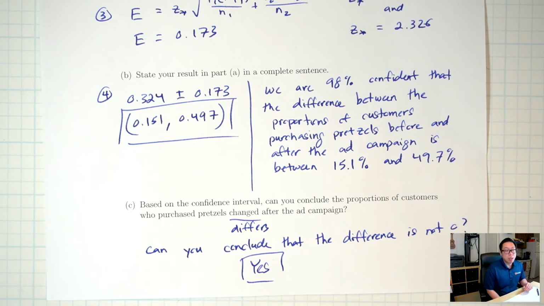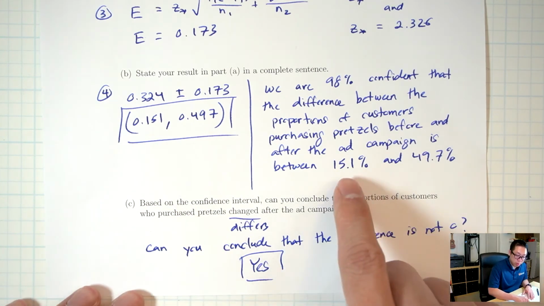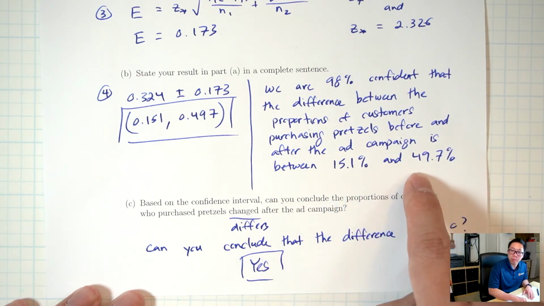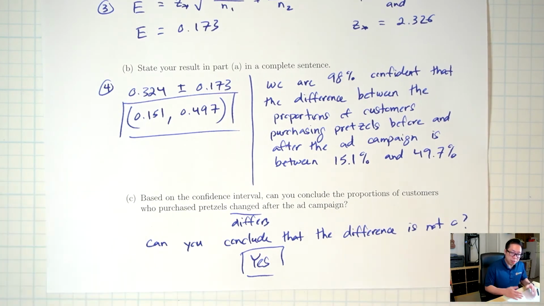Yes or no answer. If there's a difference, sometimes we would like to know how big the difference is, right? The size. And that's not something a hypothesis test is going to tell you, but a confidence interval will. Right here, we're able to say that yes, there is a difference, and also that the size of the difference is somewhere between 15.1% and 49.7%. So hypothesis tests and confidence intervals are really two sides of the same coin. So when you encounter situations like this, you actually run both of them. The hypothesis test will answer your yes-no questions, and the confidence interval will give you an estimate of the size of things.